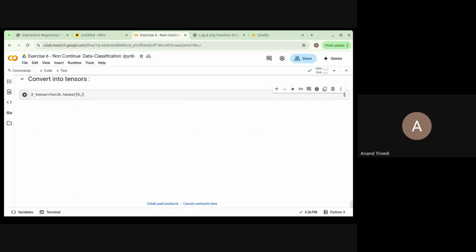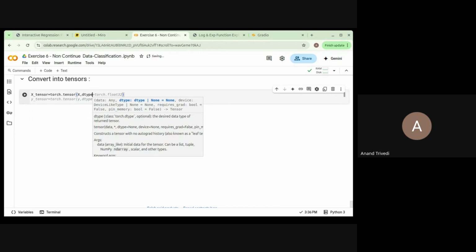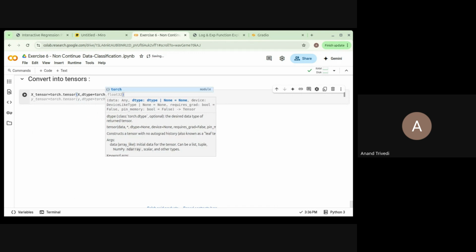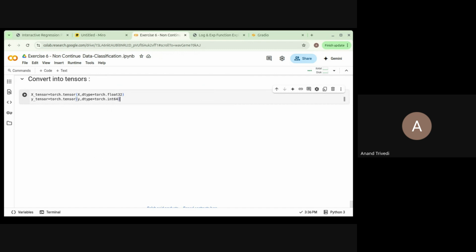This time I'll manage the data type, torch.float32 and then 64, y_tensor, x_tensor, y_tensor, right?